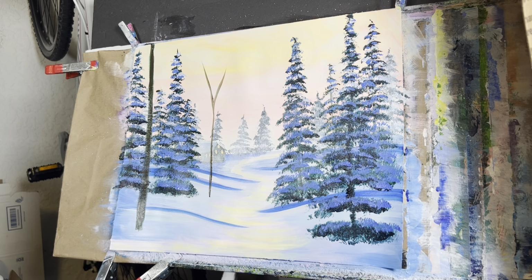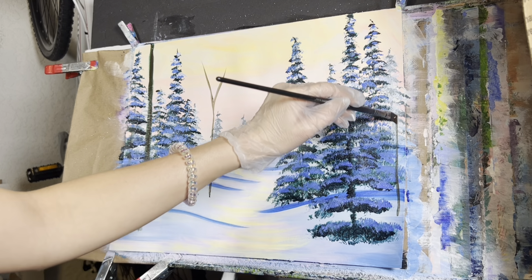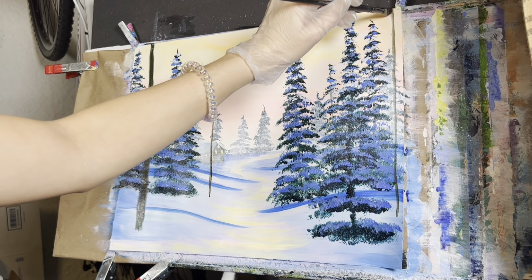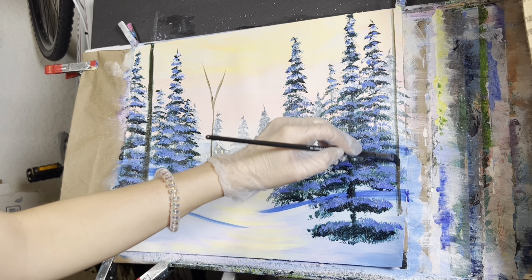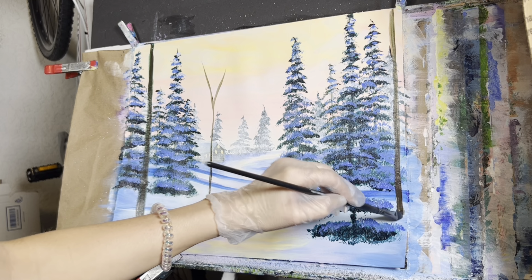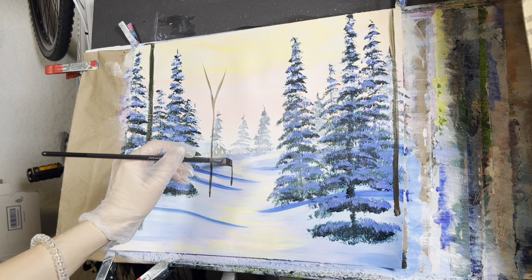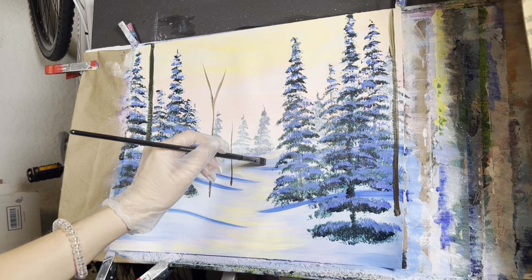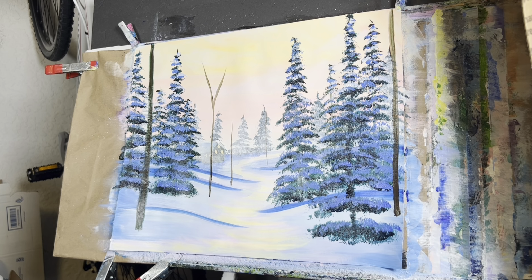kind of branches off, and then have one more back here. Not a very big guy, but just one right there. And then a smaller one right here. And one right here. Okay, then rinse off your brush.